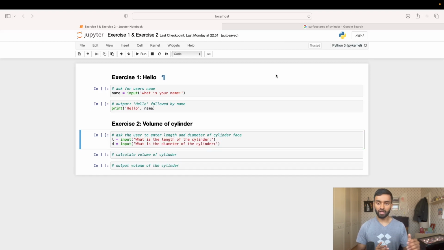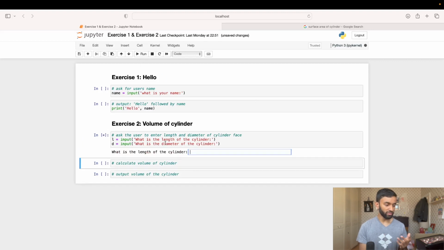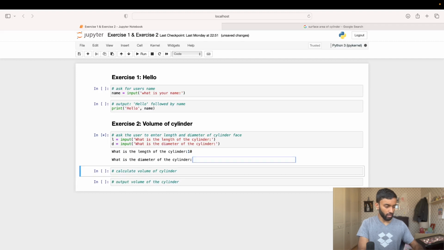Alright, so I've repeated the line again for the second variable, which is D, the diameter, but this is all well and good. But we'll see now that this is in fact wrong and not what we want. In order to do that, I'll have to do a quick mathematical calculation just to show you where the mistake lies. But let's just go and run this, and then we'll assign two random numbers to these variables. Just go 10 and 3.